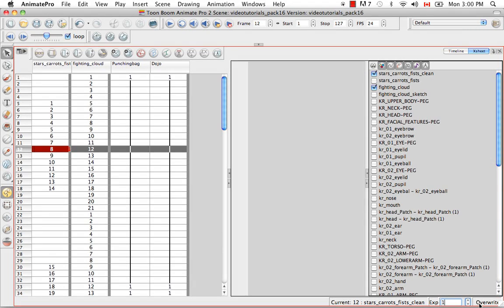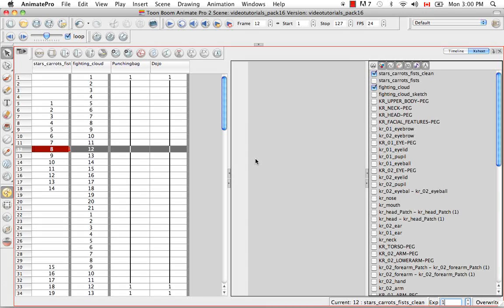Then lastly, over here you can see the word overwrite. I hope you can see that. If you click on it, you can see that it changes to the word insert, and you can click back and forth or toggle between those two. It might look slightly different on Windows, I'm not exactly sure. But what this does is it programs the way that values are inserted into your X sheet, whether you'd want current values to be overwritten or to be inserted between existing values. By default, it's set to overwrite.